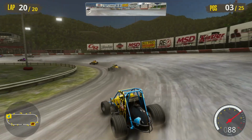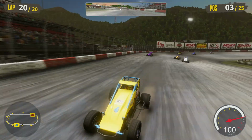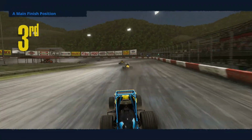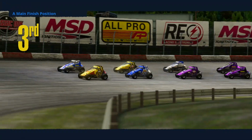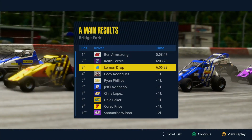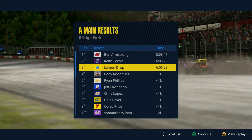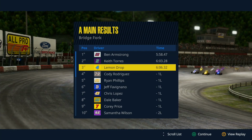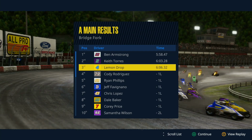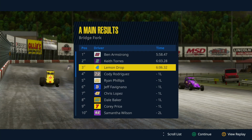Now we are on the last lap. Don't see any immediate threat to lose our position behind us, I don't think. Doesn't matter because we finished 3rd place. So we are continuing to have just absolutely incredible runs in this car in the 305. Ben Armstrong wins again. Torres gets us. But yeah, that is nuts how well we are able to do with an underperforming car.